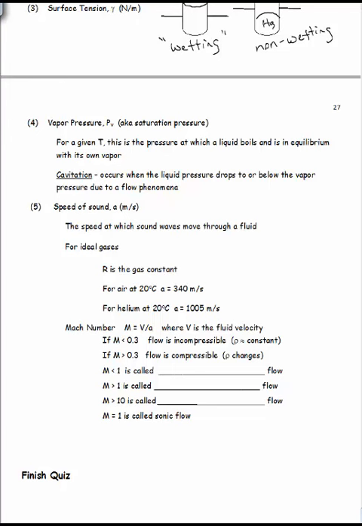All right, vapor pressure. Vapor pressure we had in thermo has to do with cavitation, right? So if you have a high velocity, you get a low pressure. If you have a low enough pressure, you can cavitate. So high velocities can cause cavitation. That can be a real problem in pumps and turbines. Something to keep in mind.